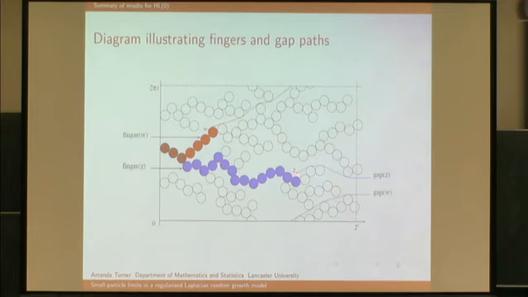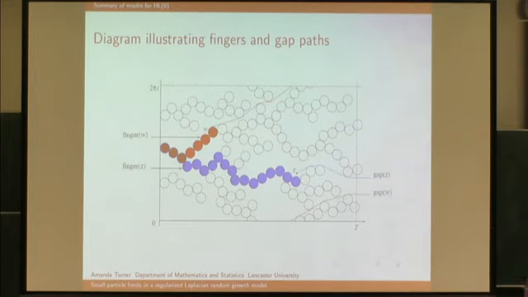So this is the finger corresponding to Z, and with the gap path for this point Z, you can imagine attaching a piece of string to Z and tugging it from infinity, but in such a way that it can't enter the cluster. So you can see it takes the shortest path it can to the outside, but it can't actually go inside the cluster. And for this point W that is actually in the cluster, we take the nearest point outside the cluster, so that's over there. We attach a piece of string to that, and we give it a tug. And again, because it's periodic, the gap path is this one over here.